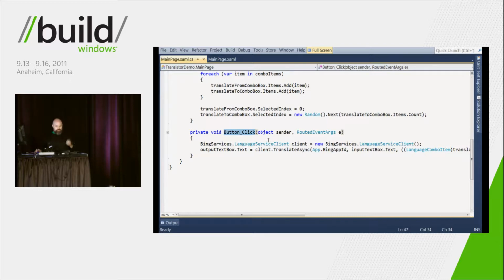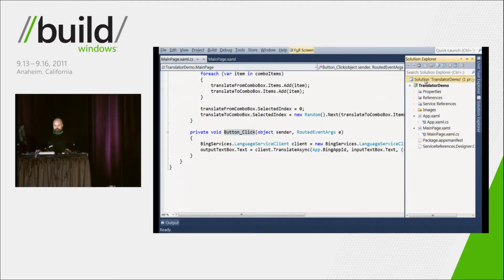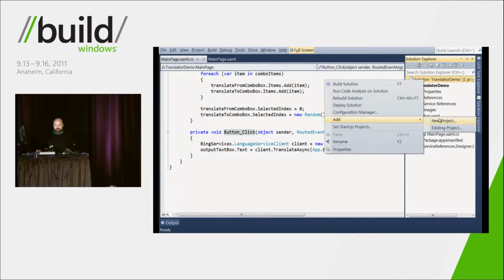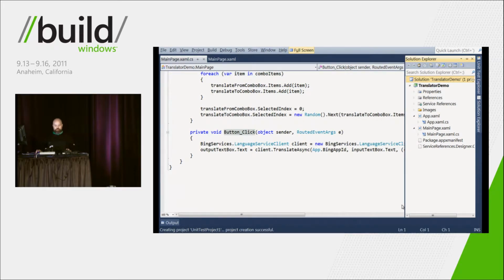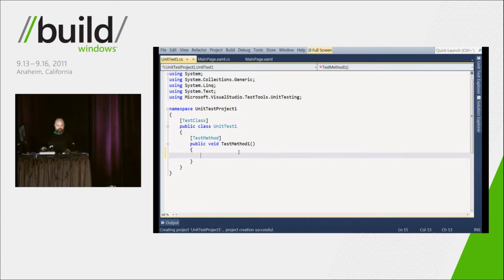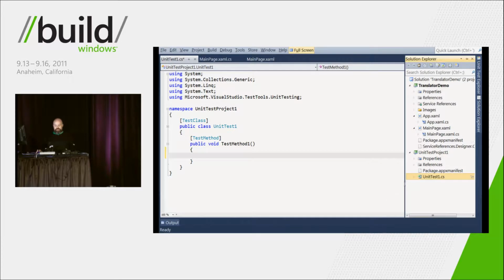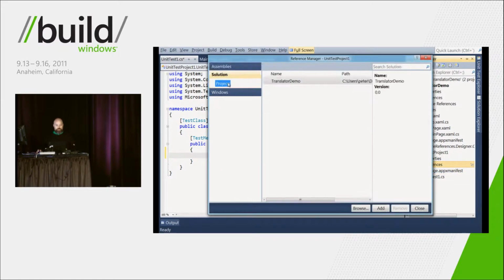So let's test this. We will start, just as I did a second ago, by adding a new C# unit test library project. I'm not even going to rename it. All right. And of course, we have to take a reference, just like we would have done in the olden days, to our demo project. This is pretty typical stuff so far.